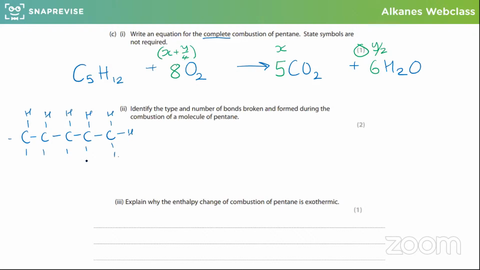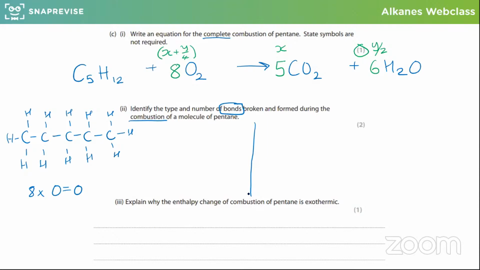Well, we have to think about every single bond being broken. And we also have 8 lots of oxygen double bonds, oxygen doubly bonded to oxygen. No, these are the bonds. We're not talking about the intermolecular forces. We're talking about the actual bonds that are broken when combustion happens, because combustion is a chemical reaction, not a change of state. It's an actual chemical reaction, so we do have to break bonds.